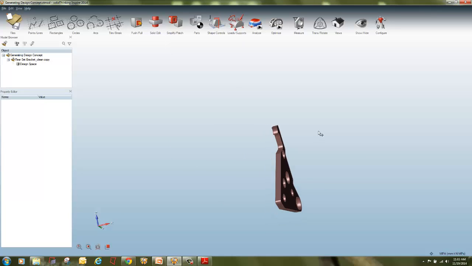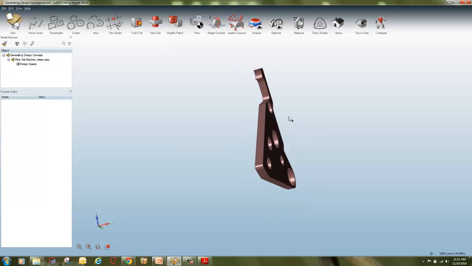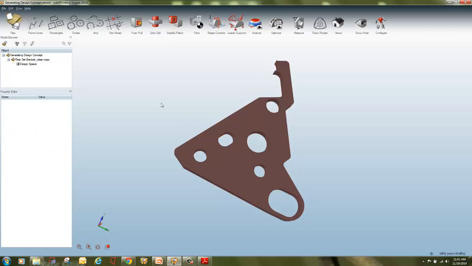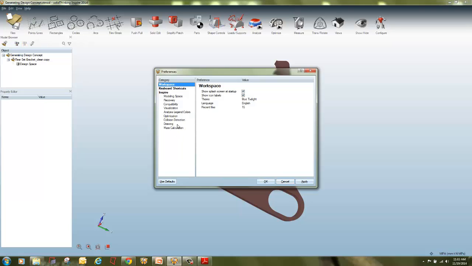If you are familiar with the HyperWorks style of rotation and panning, you can assign the same mouse controls used in HyperWorks for the pan and rotate functions through Edit, Preferences, Compatibility, HyperWorks style rotation, and turn it on or off.